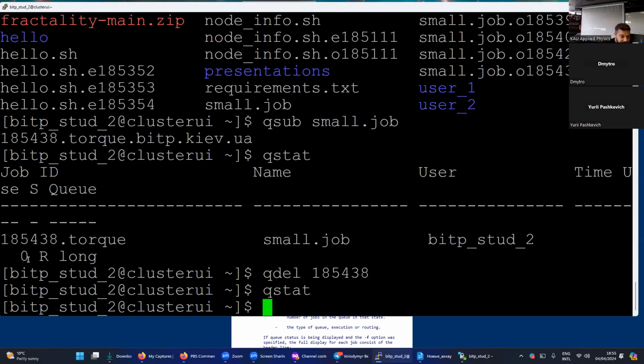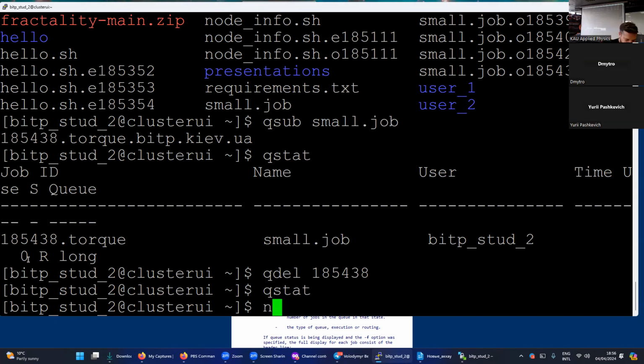Something I already told you yesterday, but I didn't use it now, is that you should try to correctly estimate the running time of your job and put that estimate to the qsub command when submitting the job. Yesterday we did it on the command line. That's not the way you usually do it, and that's also why I was not showing it right now. The way you usually do it is you specify those parameters in the job file.